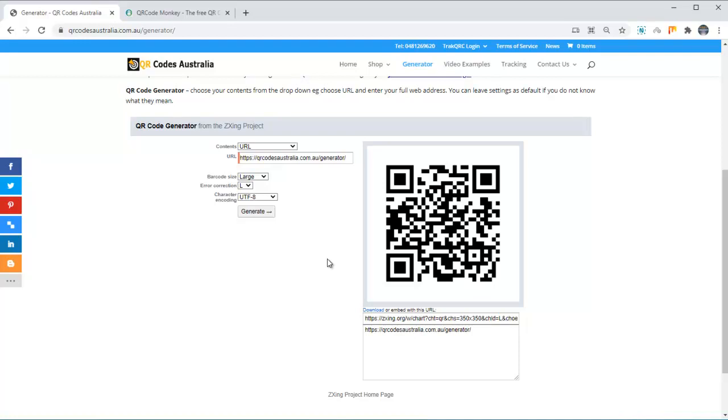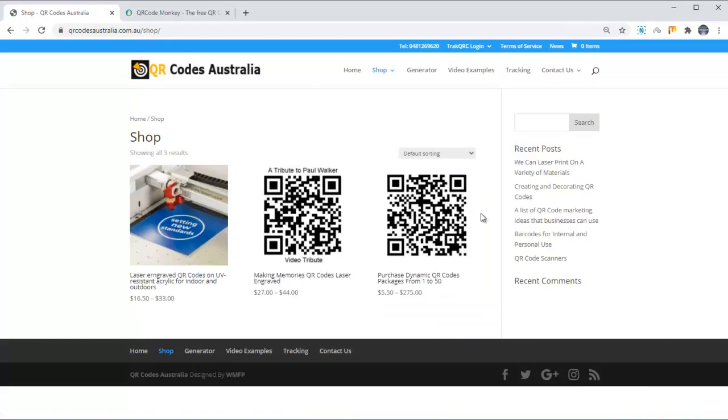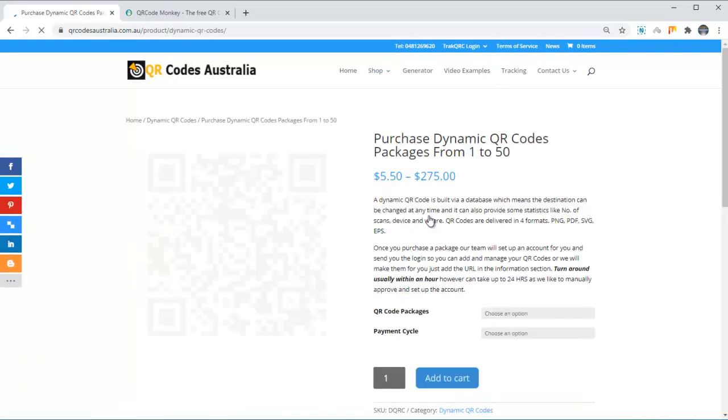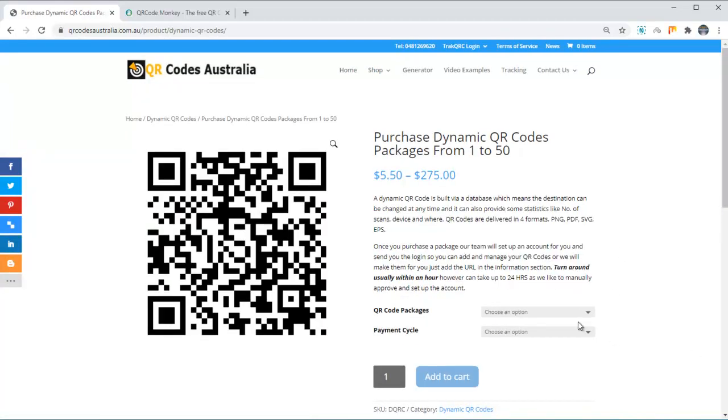The other QR code you'll hear about is what we call a dynamic QR code. And it goes through a database and it can be edited once it's been created. However, because they go through a database, they cost money. So for example, we have dynamic QR codes here. If you click on dynamic QR codes, you can buy packages of them, and you could get, say, 5 QR codes.